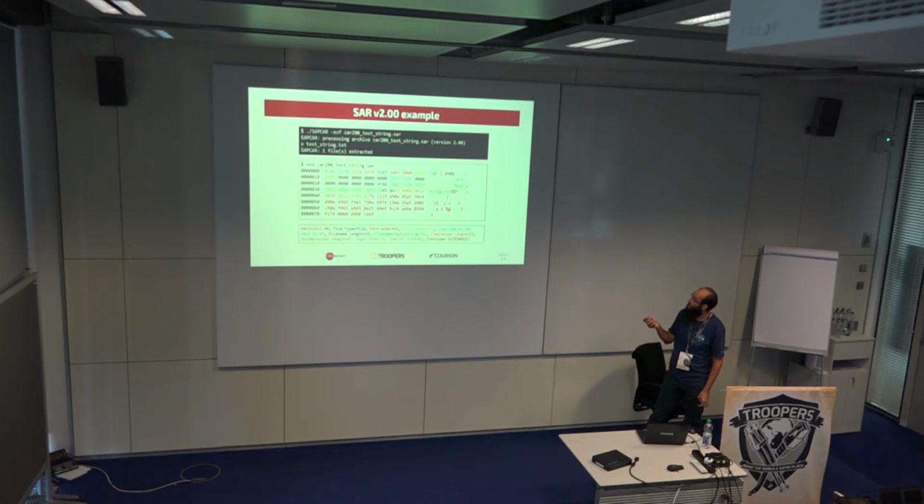So this is, again, a different example with this particular file format. In this case, you will find here the file header with the version and which type of file it is. Then from here to the end, it's all the information about one particular file, which is this one, this string.